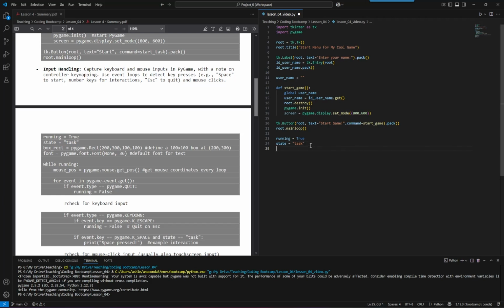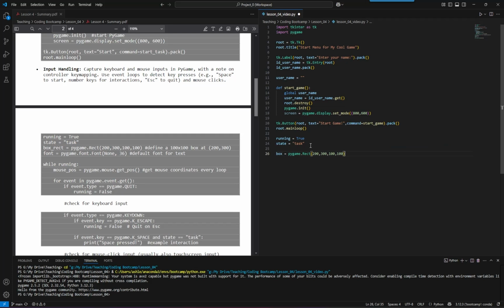Okay, so let's create a rectangle. So we're going to say our box equals Pygame dot capital RECT for rectangle. We're going to go ahead and give it 200 for the left, 300 for the top, and then we're going to do a 100 by 100 here.